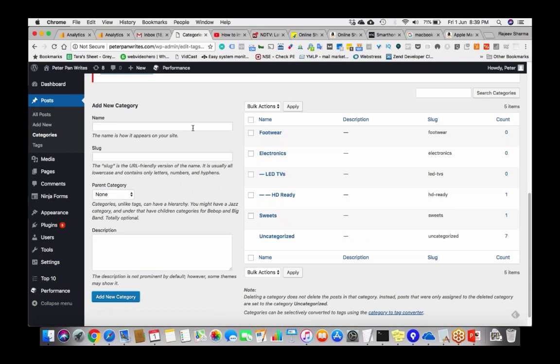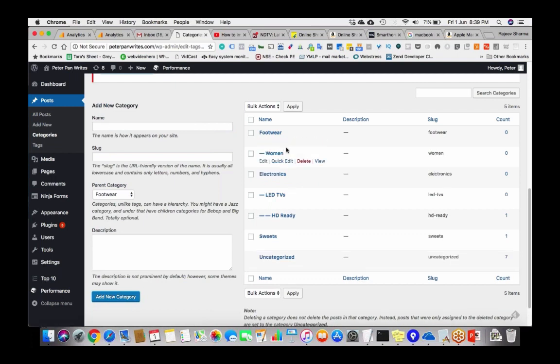Now you want to add a subcategory, let's say women. The slug is going to be women, and this is the subcategory under footwear. And then you add this. You will notice this will appear as an indented option under footwear. That shows you that this is a subcategory of this category. Are we clear with this? Are we clear so far? How you use this category management system in WordPress?